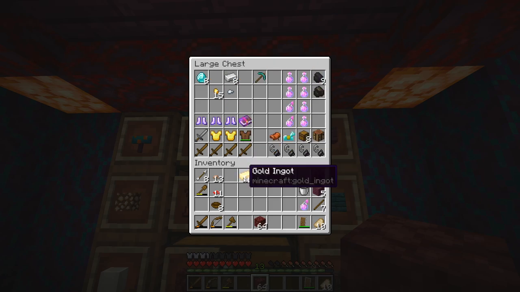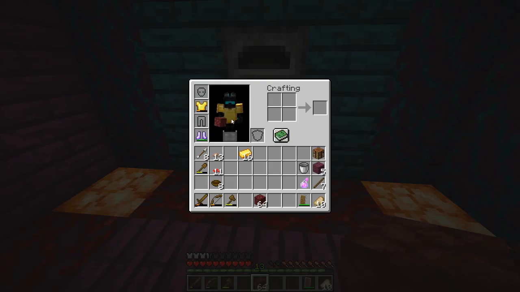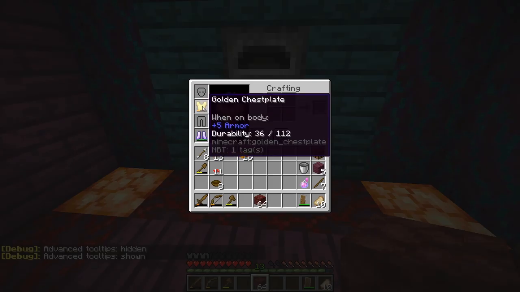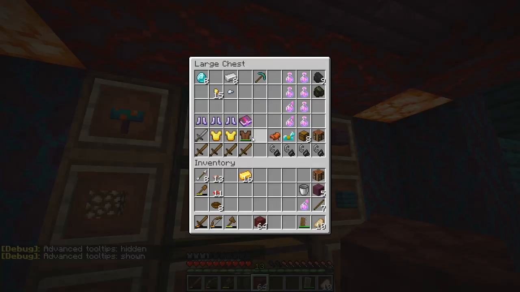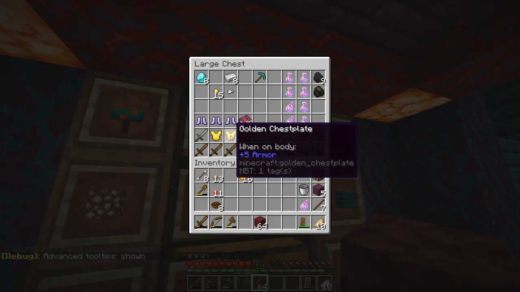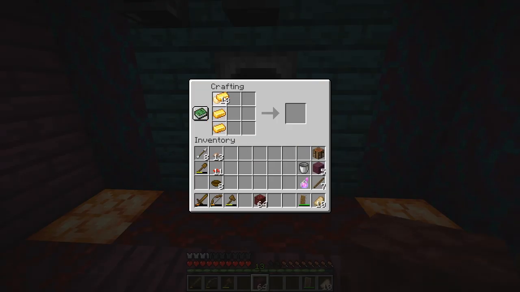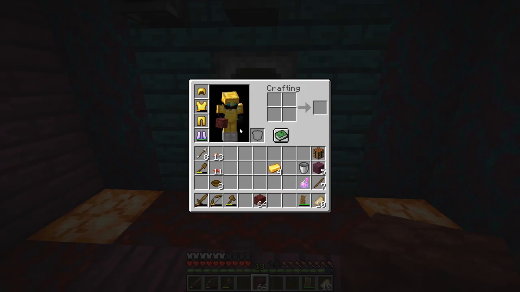I am though going to take this gold, and I'm gonna make some gold armor. Let me see though. Advanced tooltips. Okay, so the armor durability, it's not the best, but it's better than the leather. So I think I'm going to make some gold leggings and a golden helmet with this gold right here, just to get myself some extra protection.